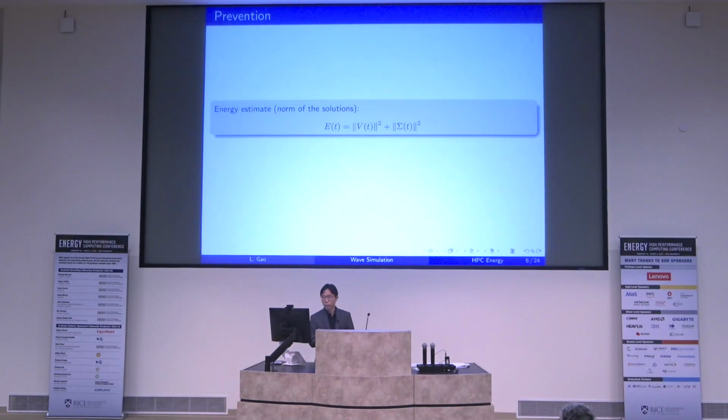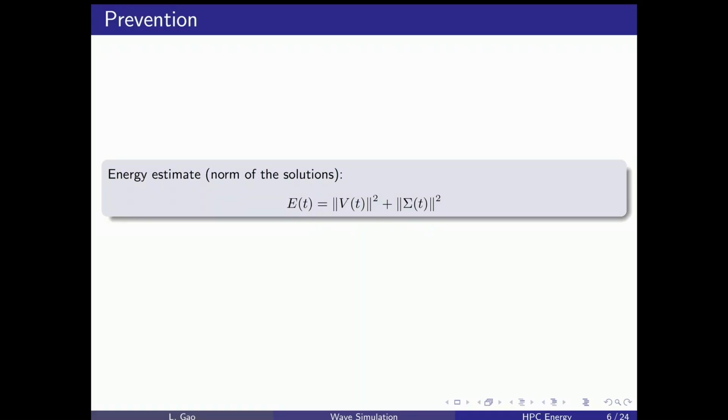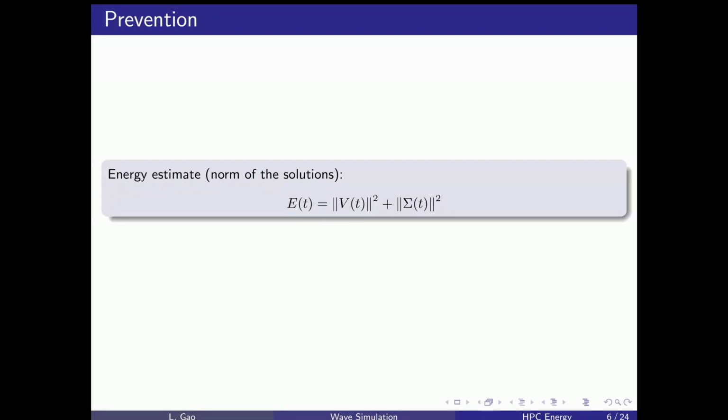So you have this potential problem. Now the question is, what can you do about that? I like this approach. I like to prevent this from happening. So the idea is that you define an energy estimate, I would call it. It's essentially a norm or measure of the amplitude of the solution. I want to emphasize here that this quantity is time dependent.